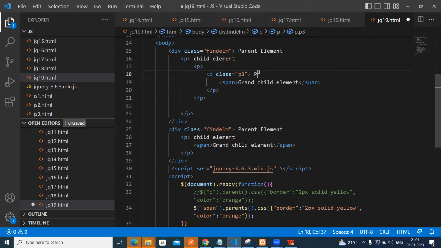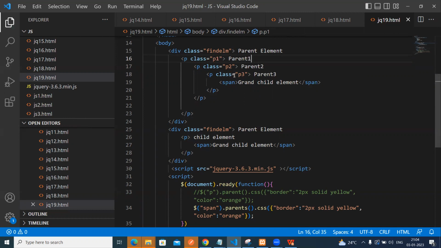This is parent 3. The next one is parent 2, a class called P2. And this is parent 1.